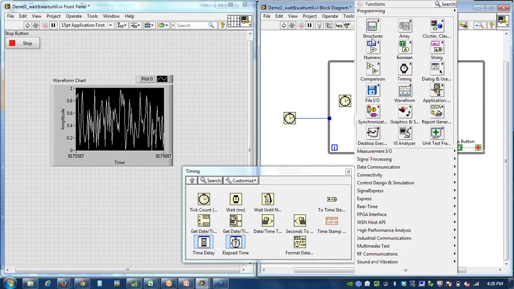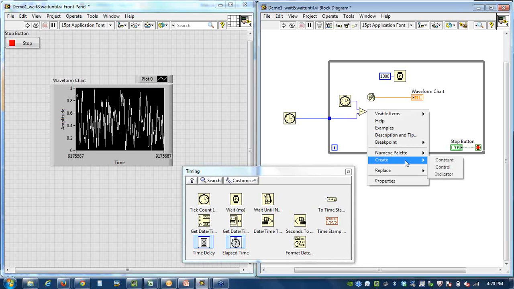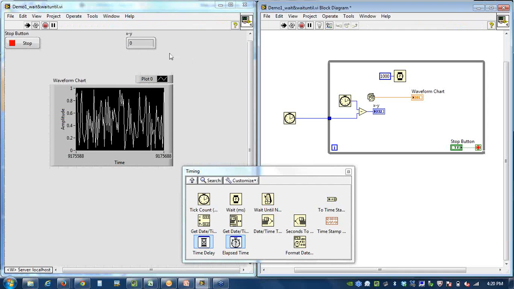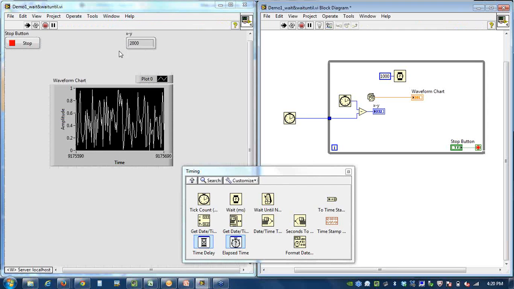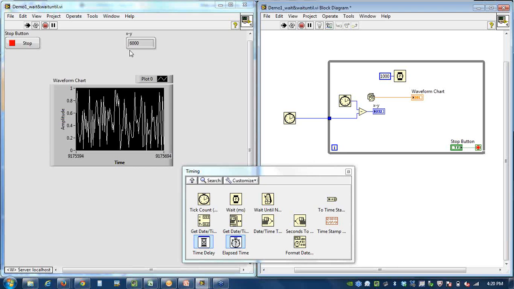And now I'll just place a subtract. If I subtract the time this application started from the current tick count and I give an indicator within the loop itself, I will see a real-time update of the amount of time every iteration takes. So now when I run it, you will see that this particular value is updating in multiples of thousands.